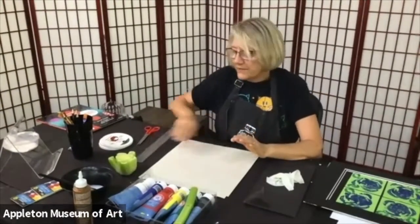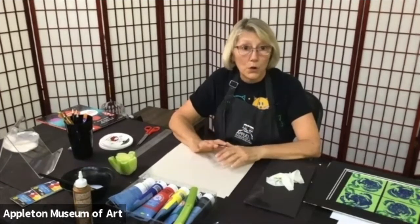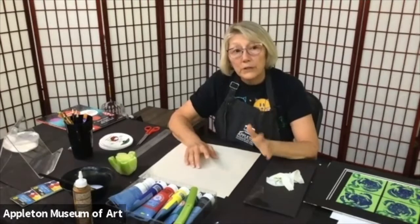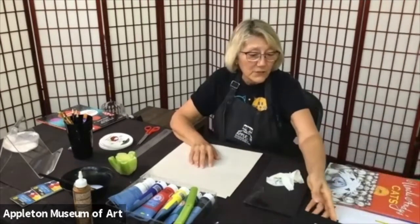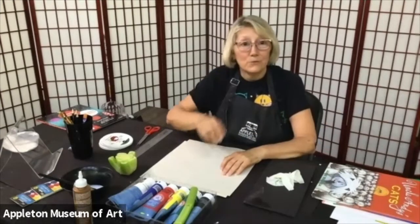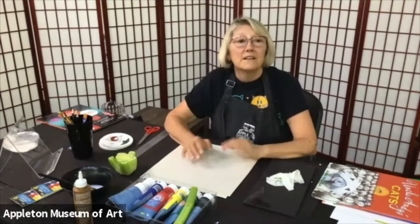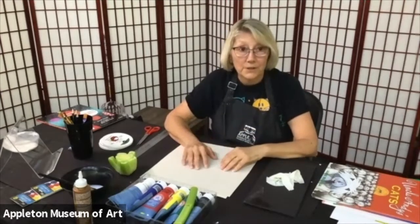You probably have seen pieces that are either Andy Warhol prints or inspired by Andy Warhol, and you may have not even realized it. And of course, every time I have tomato soup, I think of Andy Warhol because it's one of his most famous prints, is multiple cans of tomato soup. Okay, you don't get much more ordinary than tomato soup cans.